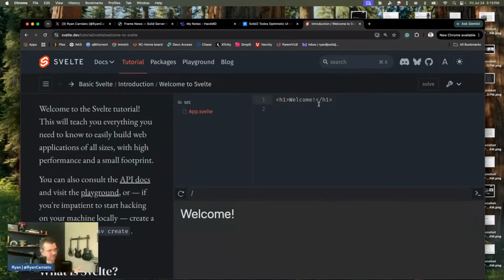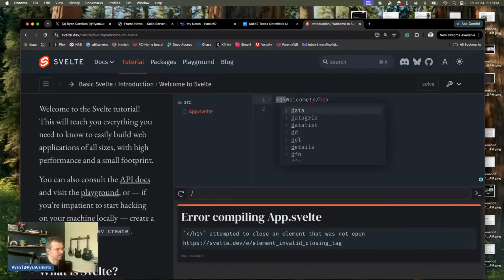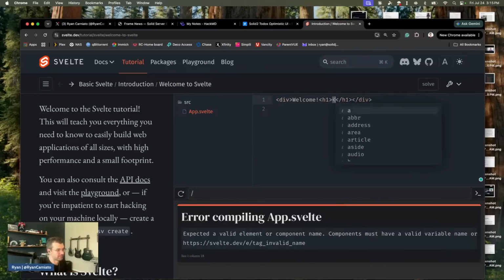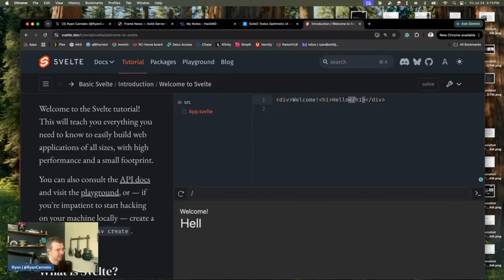If I go in Svelte, what can I possibly put between these tags right now? Let's make it a div. Okay. What can I put between these tags? Well, I can put an H1. So I can put other native tags. I can put text.